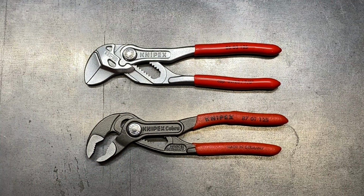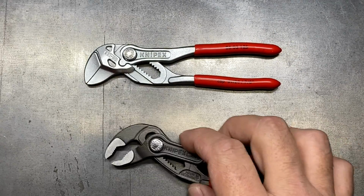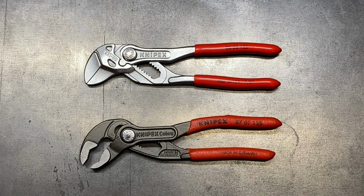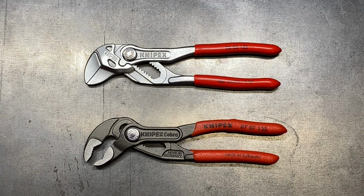It's one of the great things about the Cobras and where they excel over the Pliers Wrenches, in the case that if you have a really rusted on fastener, the Cobra pliers can get a better grip, a better purchase on that particular fastener because of the teeth pattern. They dig into that material and allow you to get just a better grip on it to get those stubborn and rusted up fasteners removed, as well as being able to work on pipe. Now, the smooth jaws of the Pliers Wrenches are better for working on newer fasteners or fasteners that you don't want to mar up, because the Cobras will definitely do that.